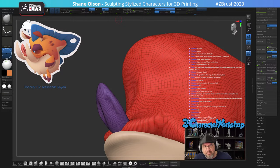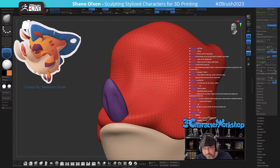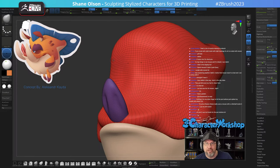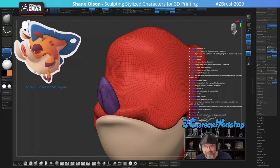Yeah, it's good for shortcuts. I find myself not using the shortcuts very much. I find myself using just the knob. And the reason why is because it unifies the navigation across 3D applications. And what that means is it doesn't break your brain when you move from like ZBrush to like Cinema 4D or something with different navigation. Then you don't have to get used to it. You just use the knob and it works really great.